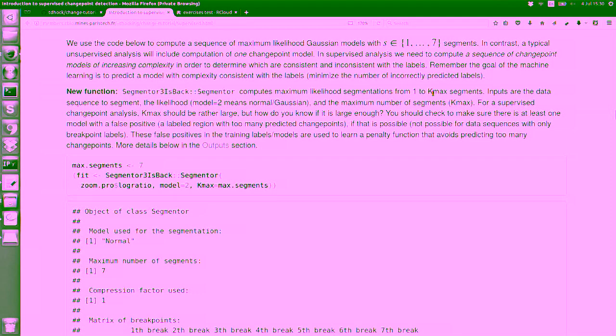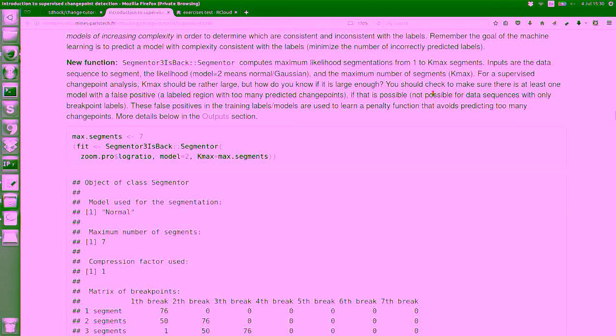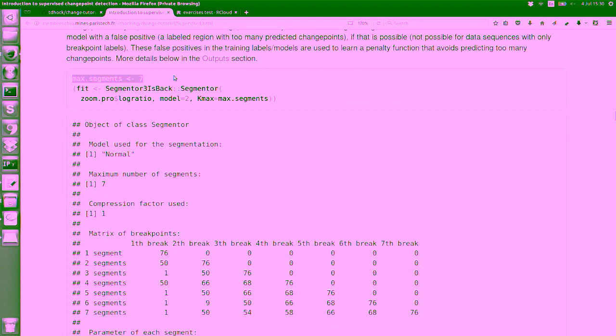Rebecca was explaining that there's this crops method where you can specify a range of penalty parameters, like from 5 to 500 or something. This is kind of an equivalent, but instead of specifying the penalty, you're specifying the number of segments or the number of changes. Here, in our code, you specify the number of segments, and then you call the function with a particular data set. This is the vector of numeric noisy data, and model equals 2 means to use the Gaussian likelihood. We use Kmax equals max segments to indicate that we want to go up to 7 segments or 6 change points.